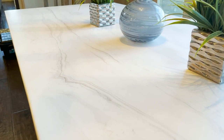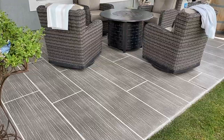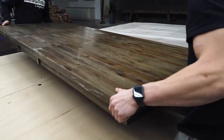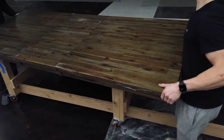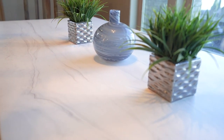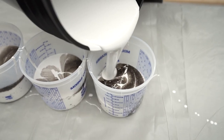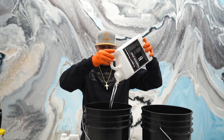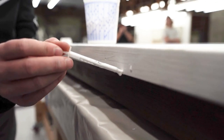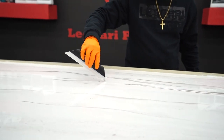With Leggari, you can update anything from a bathroom to a kitchen, a garage, back patios, and so much more. On today's video, we're going to show you how we updated this wood table to give it a new, modern look that will last for years to come. We will show you our entire process from beginning to end. We'll explain everything that we're doing, showing you the proper way to mix, and even showing you how to fix your edges. Visit Leggari.com to get your products today and get started on your project.